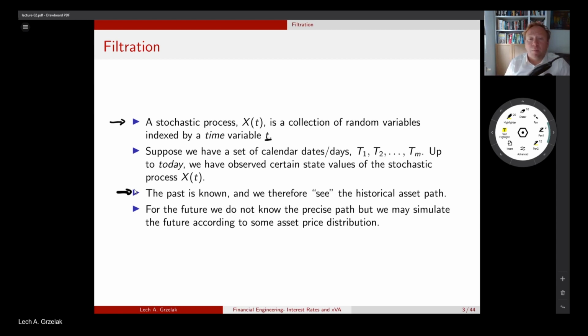It could be, for example, that your filtration is in the future. This means you have to imagine that you are in the future, and ask yourself, if you are at that point in time, what quantities you can observe. It doesn't mean those things are deterministic. They would be deterministic if you were there, but they are stochastic from today's perspective. So it is very important to distinguish whether the filtration is up to today or in the future.